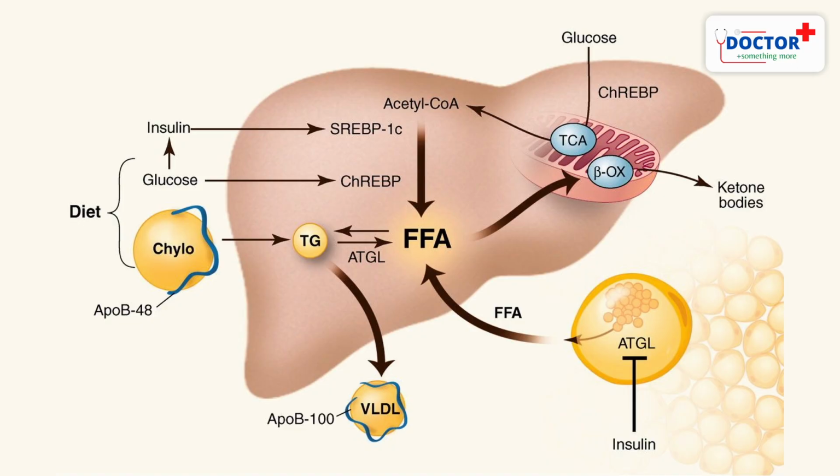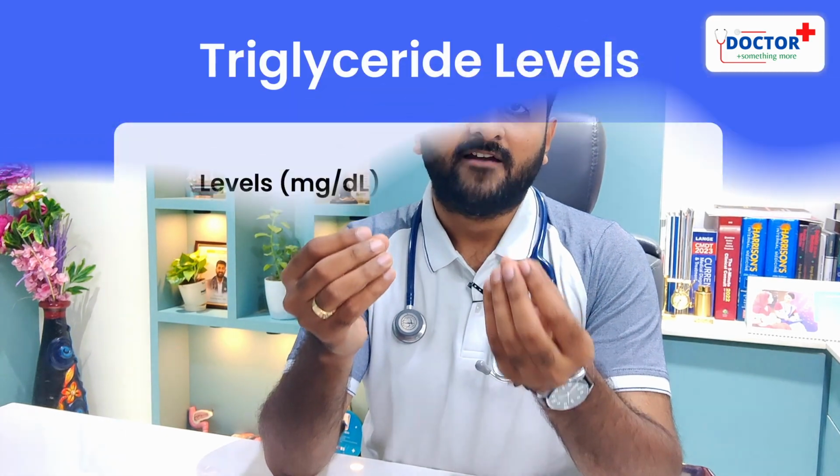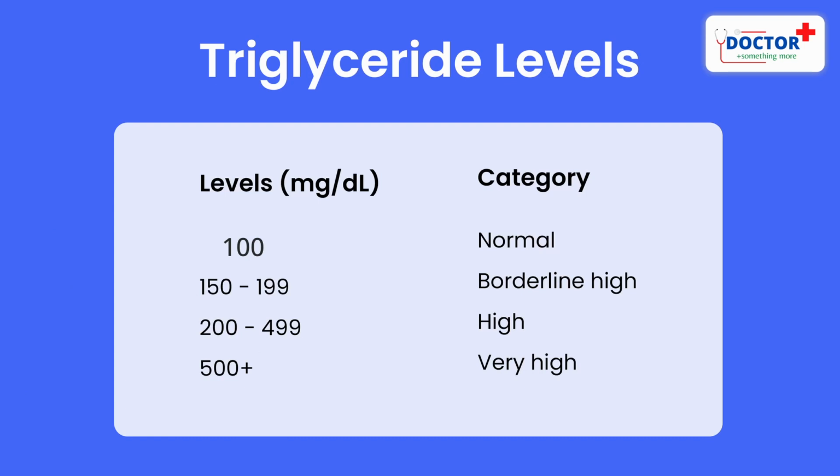But also it is very important to note that every parameter of this lipid profile does not hold a similar significance. That means, for example, if your triglyceride levels are 100 points above normal, that still is not a big risk to your heart as compared to just 25 points above normal level of LDL cholesterol. That becomes a bigger risk for future cardiac events.